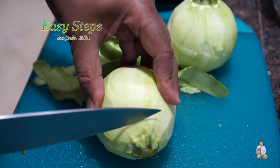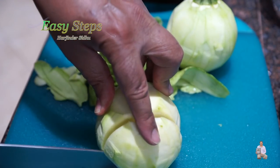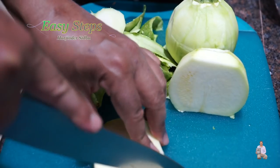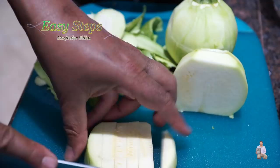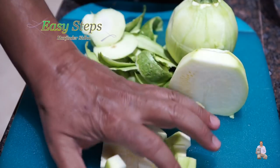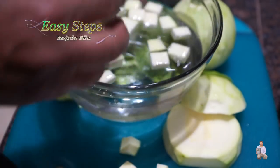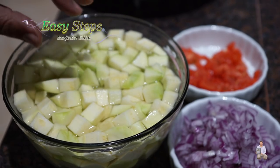I'm going to peel the kaddu. I'll cut the back end and the front end and discard that. It's a good idea to make nice small-size chunks — about a half inch thick — so they taste well. I'll run the knife all the way through, then turn around and do the same thing to get nice cube-size pieces. I'll put them in cold water so they won't discolor. Once the round kaddu is cut into small pieces and put in water, I'll drain the water before cooking.